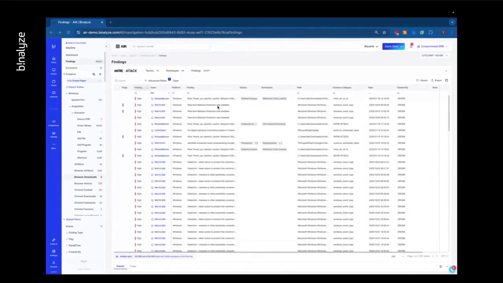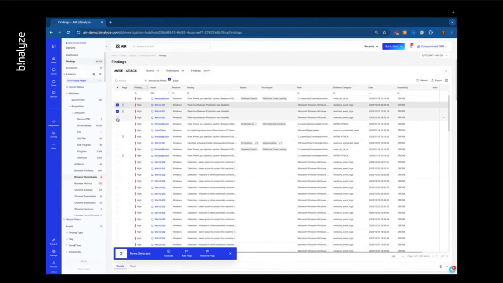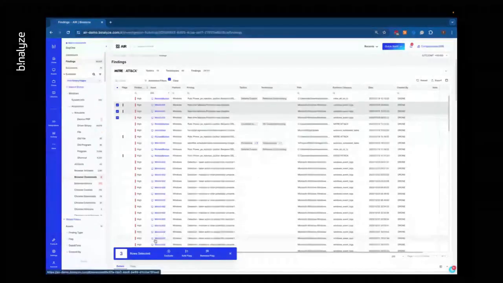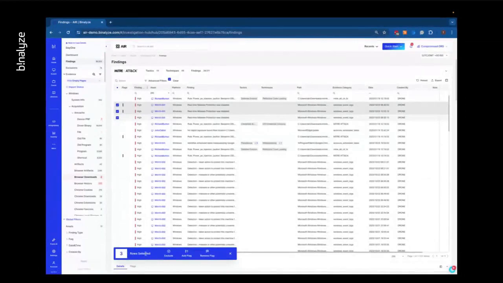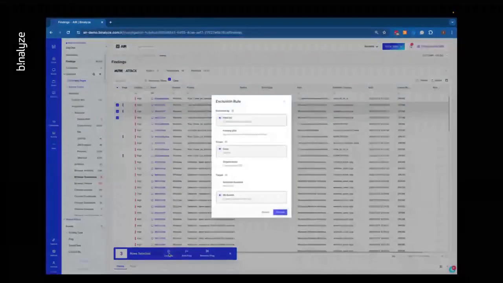and that I wanted to exclude them from the investigation, I can right-click on them and come to the exclude option from the right click. Or, as before with findings, I could select all 3 of these. Let's go for the 3 real-time malware protection disabled. The bulk action bar popped up down at the bottom for me here, telling me that 3 items have been selected. So now I'm going to exclude all 3 of those in one go by taking that option here.